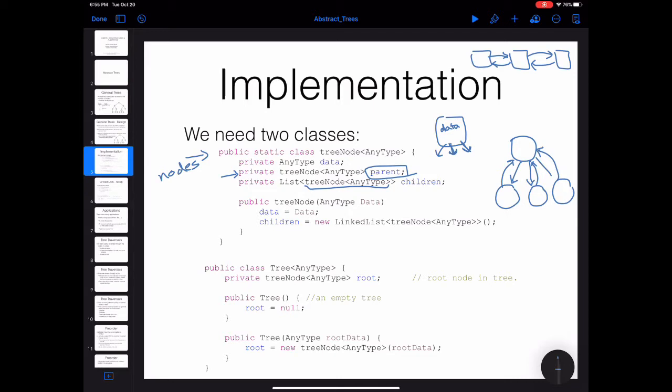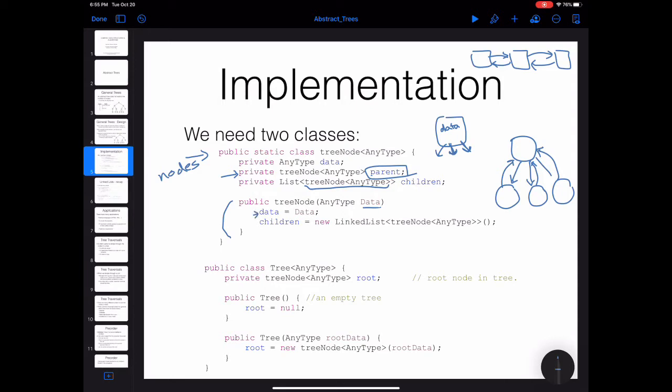And basically in all of the implementation that I'm going to show you in this class, we never actually keep the parent, but I just wanted to tell you that you can keep the reference to the parent as well. Okay, so the rest of the implementation is going to be very similar to the linked list. I have a constructor for the node. You see I have passed some data. You put the data in the field data that I have.